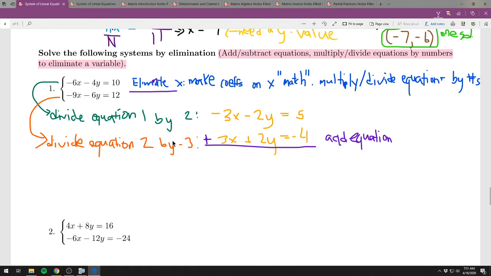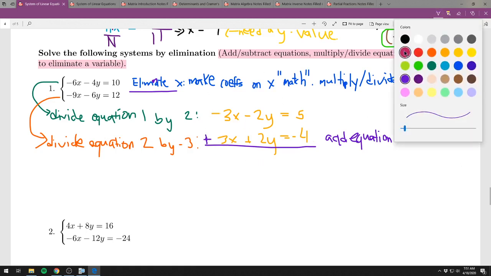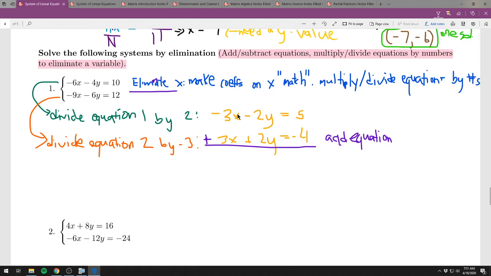If you don't do the opposite thing, then you'll have a negative 3x here and you would subtract them. And you want to be really careful when you subtract to not forget a minus sign. What you'll see here, it's negative 3x plus 3x goes away. It would be like 0x, which normally I wouldn't write in. We're also seeing that negative 2y and plus 2y also go away. We get plus 0y. And 5 plus negative 4 equals 1.